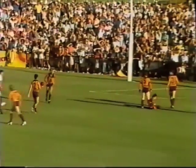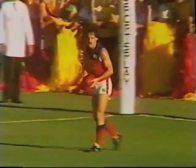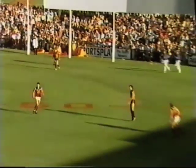And back. Oh, gee, did he have his name written all over that, Mark Williams, and he couldn't take it. Yes, usually an excellent mark, and rarely does he miss those, and it's twice in this term that Mark Williams hasn't taken the high floating kick. Over the back it comes, and it's all Fitzroy.